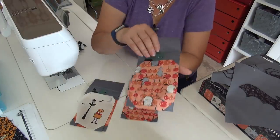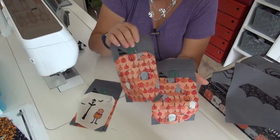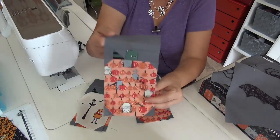So there is a little pumpkin girl. Now we've got the pumpkins, and then I did 2 of these with the pumpkins in the cemetery. Yes, they're so friendly. Friendly pumpkins. See that friendly face on there?